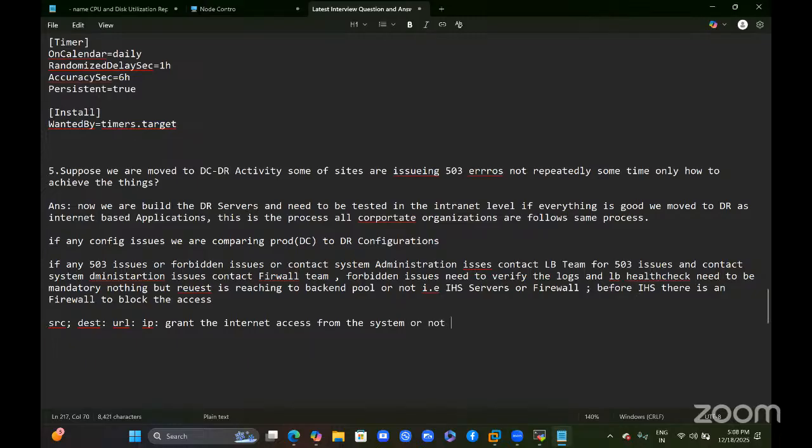We can grant or delete the access from the firewall. These are the real time scenarios we are facing. Okay, so application issues are identified, and how to solve the application related issues.